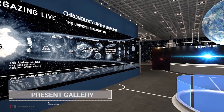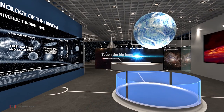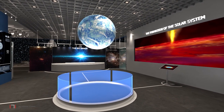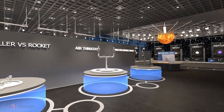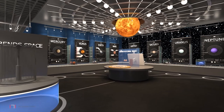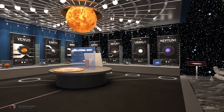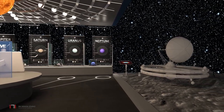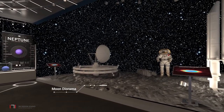In the present gallery, one will see the ways that we reached out to touch the stars and planets above us. Visitors are first introduced to key aspects and details of our galaxy. The next zone is dedicated to the exploration of the universe in modern times, and the development of early rockets is chronicled within a moon diorama.